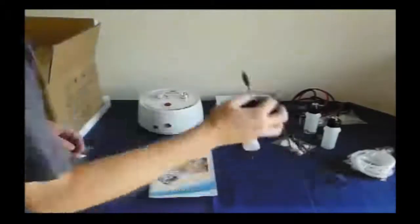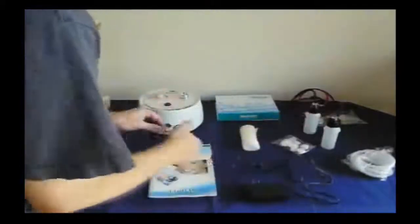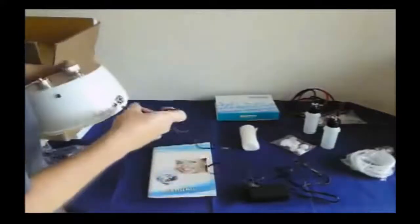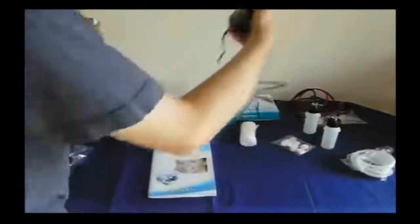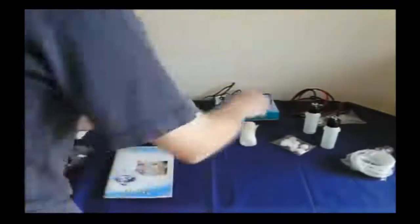So I got my power supply ready. I got a power strip back there. So this is a universal voltage product, so it'll work anywhere in the world. So all we need to do is plug this in here, just like a laptop computer, plug this into the wall and we're ready. So I'll do that in a minute. I wanted to show the accessories a little bit more.